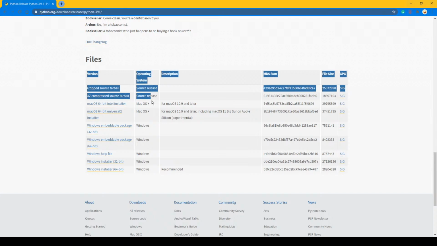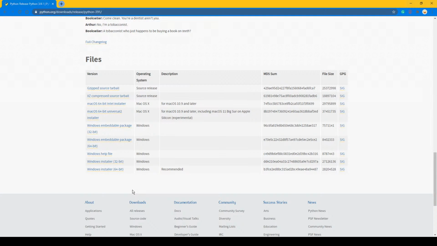Over here is going to be the interesting part. As you can see, there are about 10 different installations of Python for this latest version. The one I suggest you go with is the recommended version right here, Windows. Make sure you are working on Windows if you are installing this.